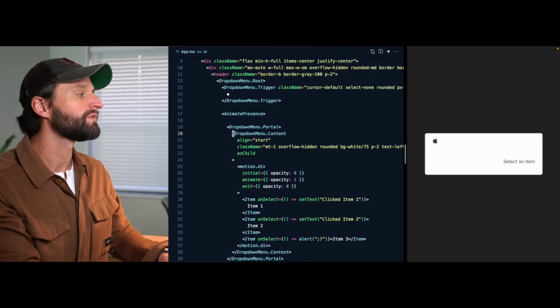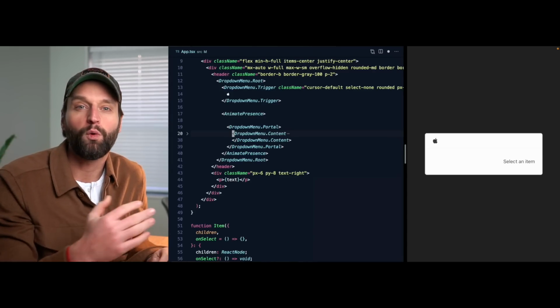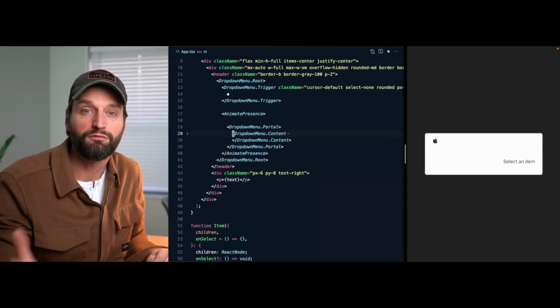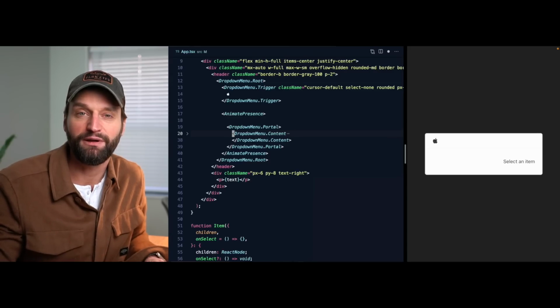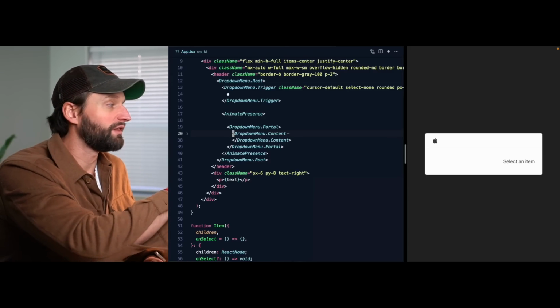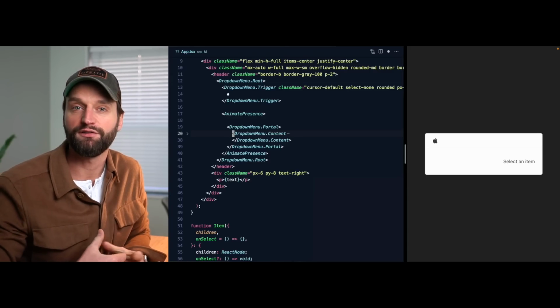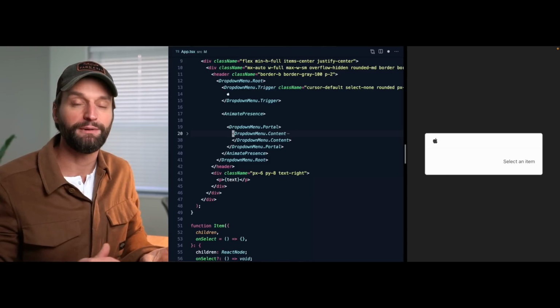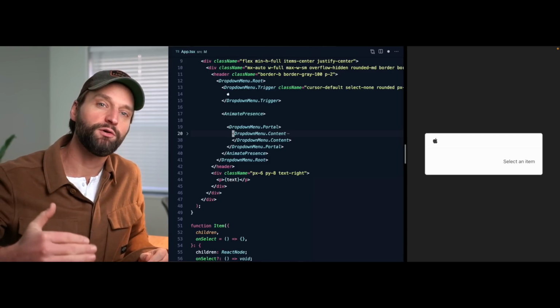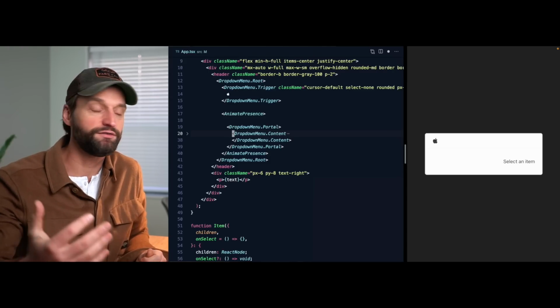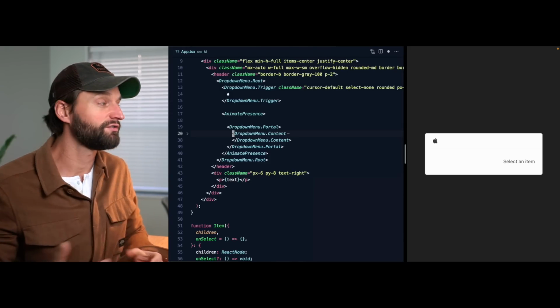And right now, these components are wired up to implicitly render or not render the contents based on whether the menu is open. That's one of the benefits of this library, right? It's doing all this implicit wiring for us. But as we're about to see, if we need more control because we want to control rendering ourselves to be able to integrate with a library like this, we're able to.